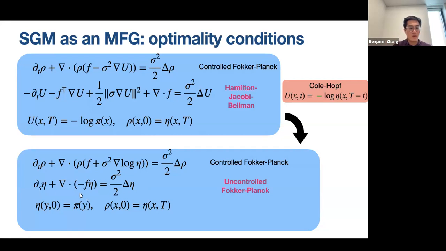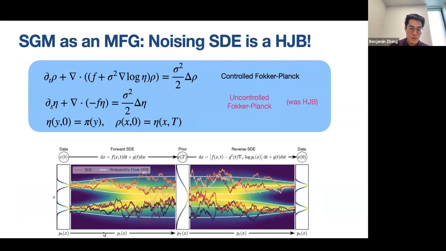Which means that you can solve these two equations separately, where you solve the Hamilton-Jacobi first, which is equivalent to running the uncontrolled Fokker-Planck forward in time first, right? And then once you get what eta is, you can go back and use it in your controlled Fokker-Planck to denoise the process. So yeah, that's a very good question. Sorry, I should have emphasized that point a bit closer. So this is no longer a game. It is a control problem. Solve these two equations separately, and this is indeed what they do in this problem, right?